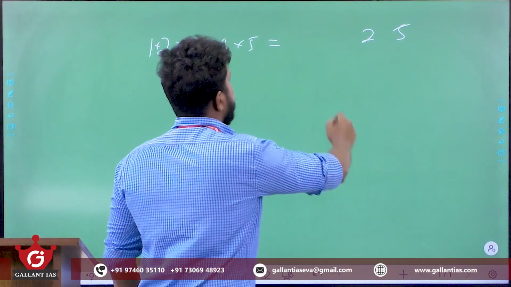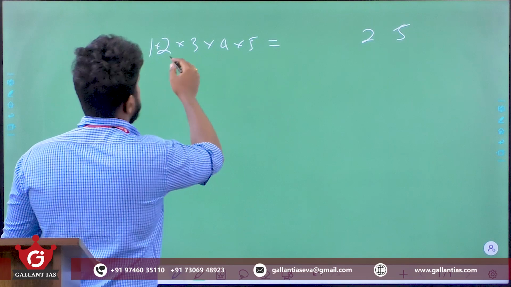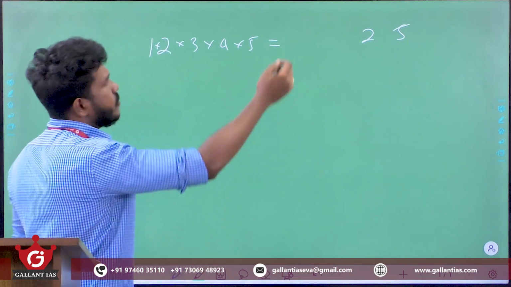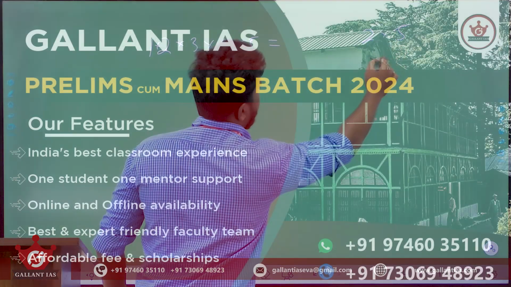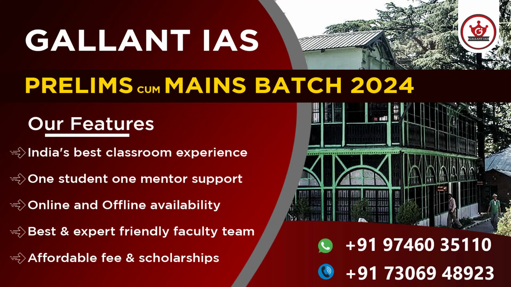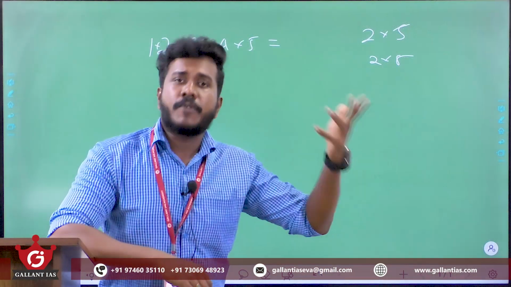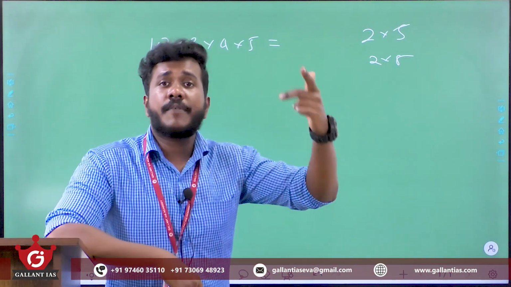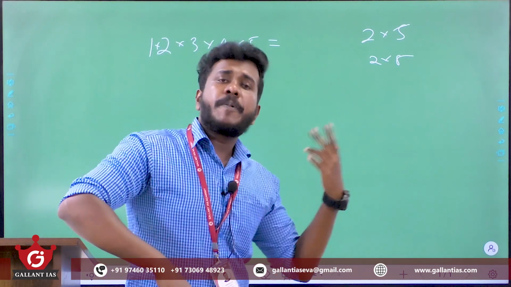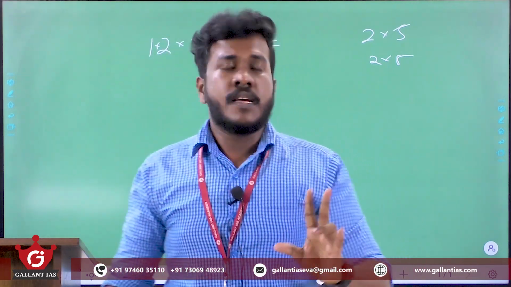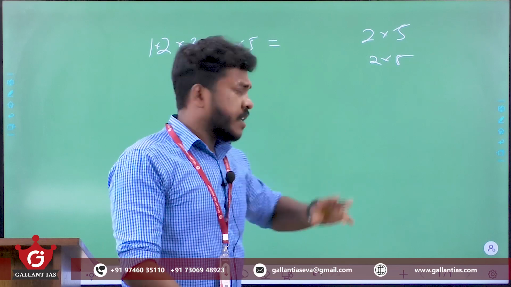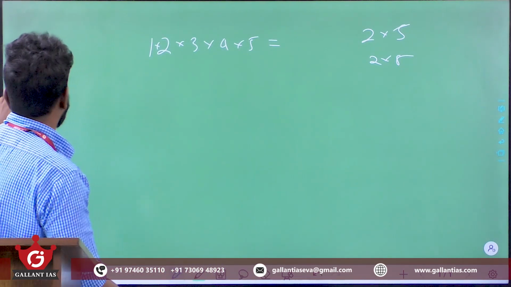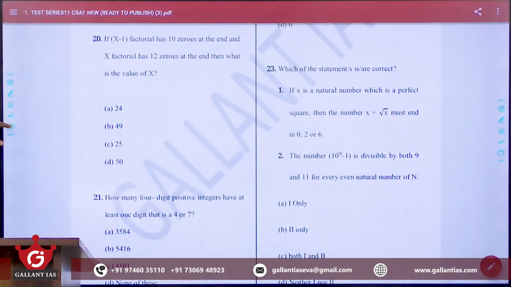So according to that, you can check the number of zeros. For example, if you are multiplying 1 into 2 into 3 into 4 into 5 and factorizing it, just check how many pairs of 2 and 5 you can make. Correspondingly, there will be that number of zeros. If you get only one pair of 2 and 5, then you will have only 1 zero. If there are 2 pairs of 2 and 5, then there will be 2 zeros in the multiplication value, right? When you solve this question, it will be very easy, and you can easily understand what I meant.